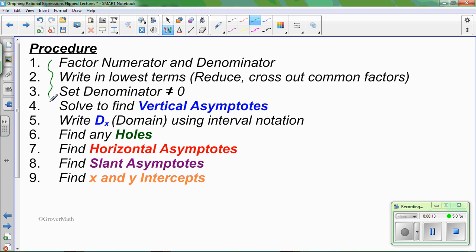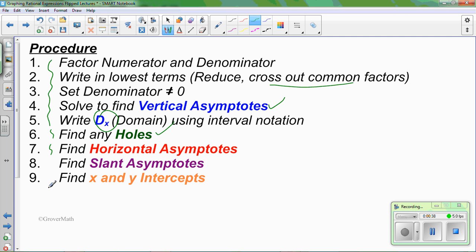In the first video, we covered steps 1 through 5 about how to find a vertical asymptote and how to state the domain. And then in the next video, we learned an extension of that: step 1 was factoring the numerator and denominator. If any of those factors cross out, that leaves you with a hole in the graph. And that hole in the graph, like the vertical asymptote, combined to be a restriction on your domain.